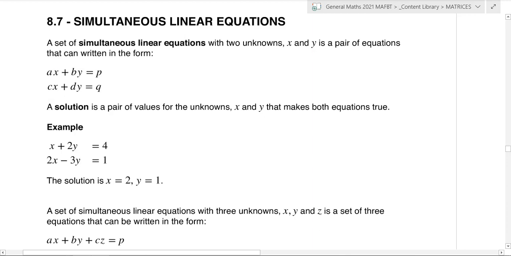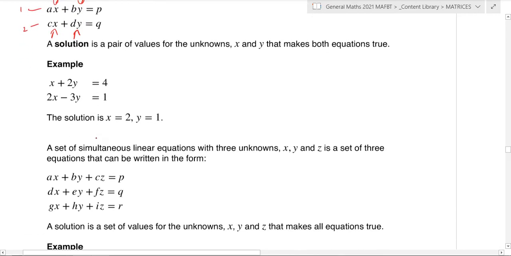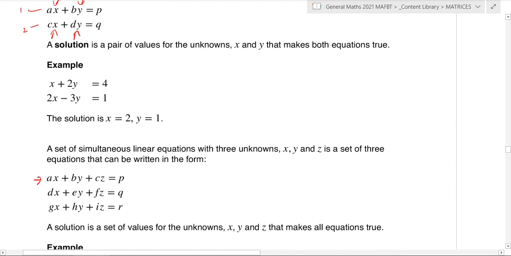Generally, with your simultaneous equations, you've got some unknowns in there. Now, the number of unknowns depends on how many equations there are. Because there are two equations here, equation 1 and equation 2, you're going to have two unknowns. There are x's and y's that are your unknowns. With some other questions, you might have three equations. In this case, there's three, which means there's going to be three unknowns: the x's, the y's, and the z's. So you need to figure out what those are.